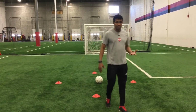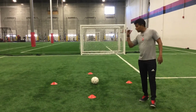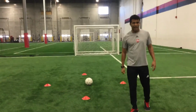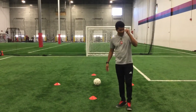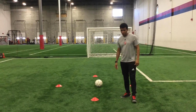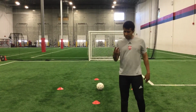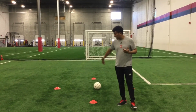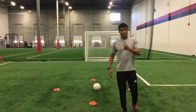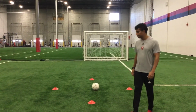Same exercise, it's just adding the fake when changing direction and when I am out of the diamond. So, same idea. First exercise, try to do it just to understand how the exercise works. Second, go for 1 minute, count how many points you get every time you get out of a gate and back in. And then third, try to beat the record that you had before, all right?